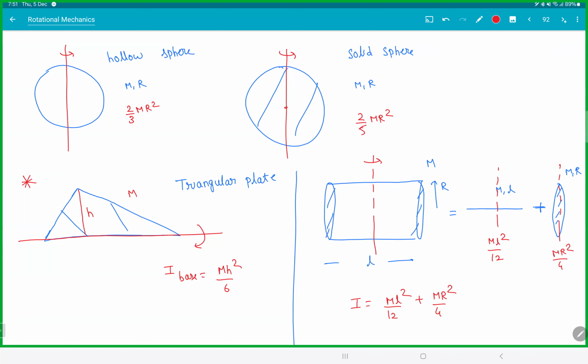How is the shape? It's like if you take a water bottle, this is the axis. It is going perpendicular to the middle of this thing. It is a thick water bottle. Quite an important result. It was asked multiple times. This was an axis perpendicular to the axis of the cylinder. You can try integrating and find out, but that is the easiest way. If you can compress the rod, it looks like a rod, and in the vertical direction it is like a disc.